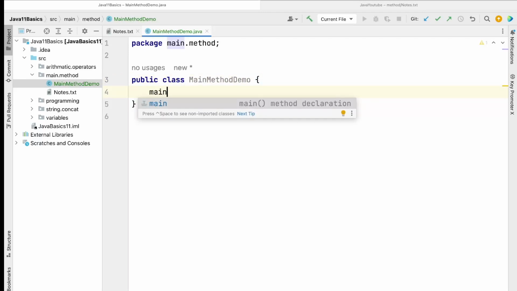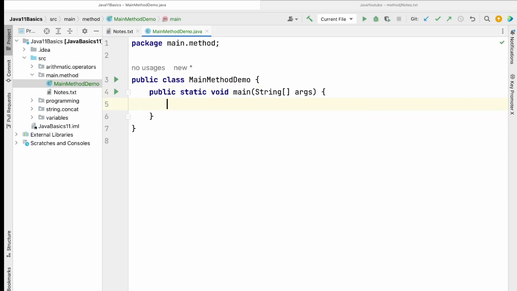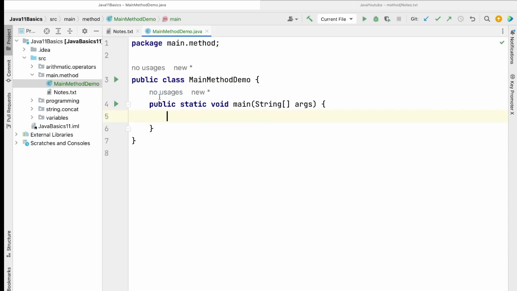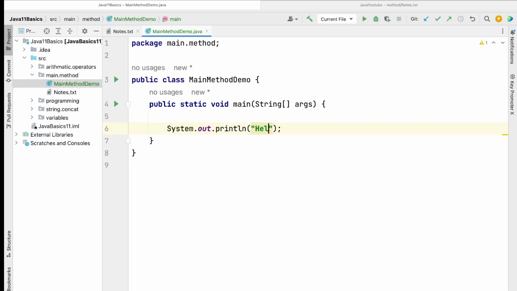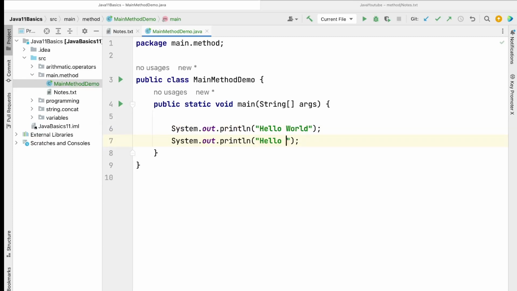So I simply typed main and then hit the tab button and it will auto complete the main method. And notice also, the moment we write the main method, this green button appears here, and this green button also activates here. That means now this class has a starting point, this class has that main door, and we can start executing the code. So for example, if I write hello world, this is the first line that Java will execute, and then this is the second line that Java executes. So Java will start the execution from this line, of course.